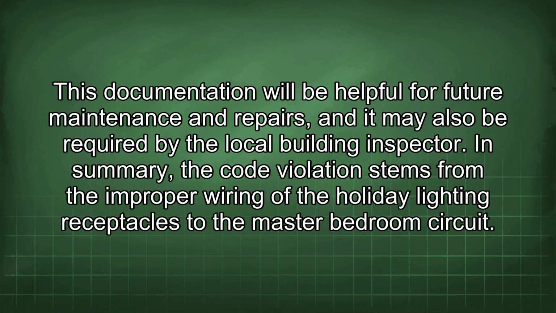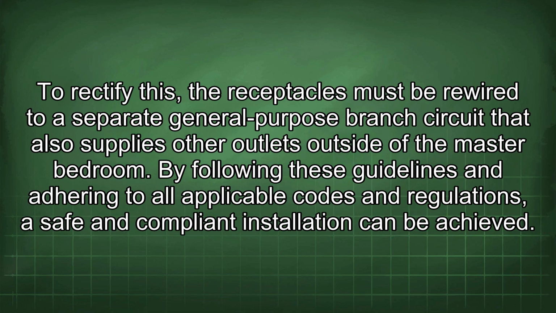In summary, the code violation stems from the improper wiring of the holiday lighting receptacles to the master bedroom circuit. To rectify this, the receptacles must be rewired to a separate general-purpose branch circuit that also supplies other outlets outside of the master bedroom. By following these guidelines and adhering to all applicable codes and regulations, a safe and compliant installation can be achieved.